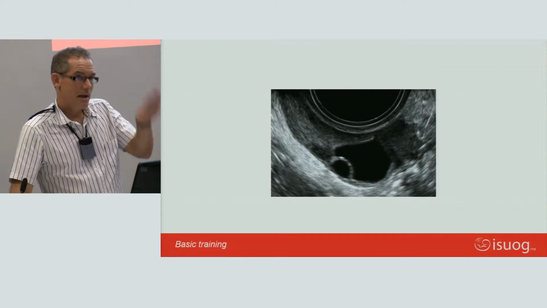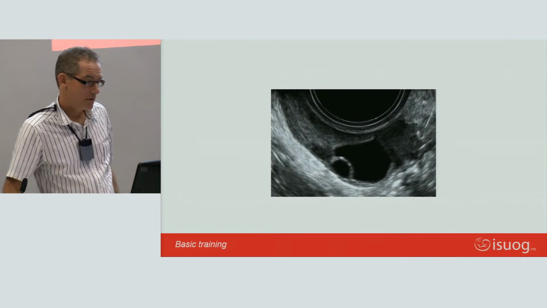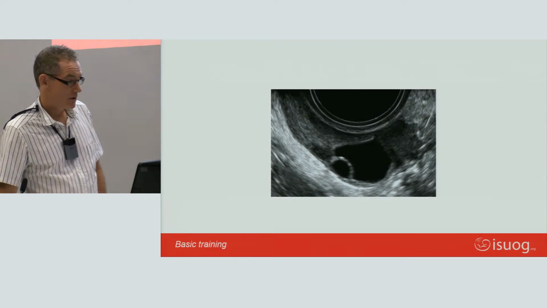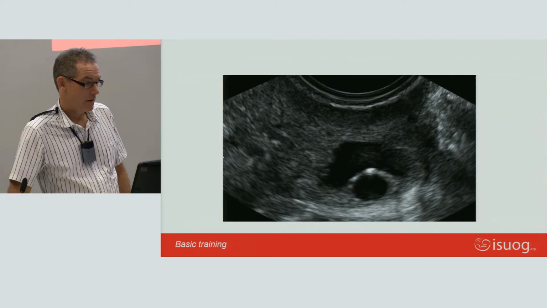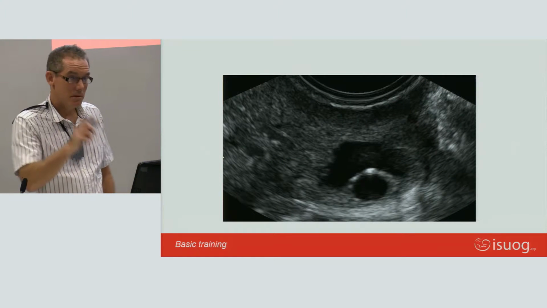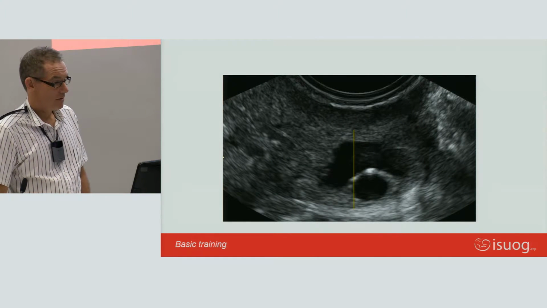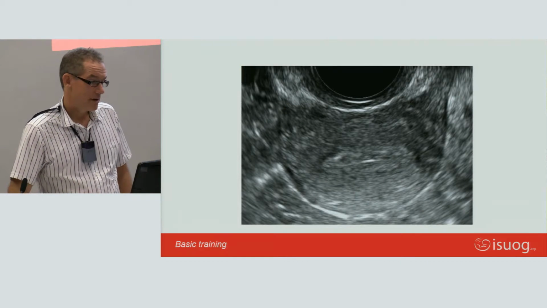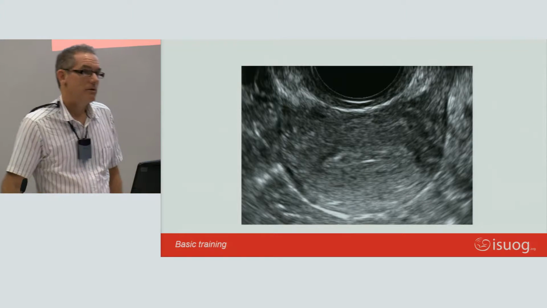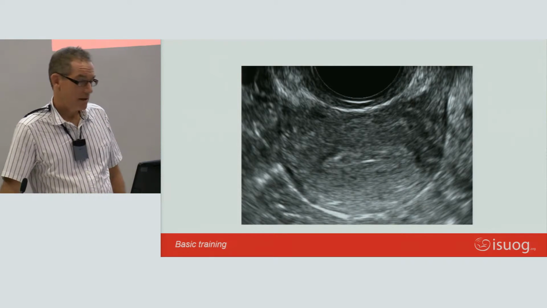Likewise, you should also be scanning up and down through your ovary and left and right, because you might pick up adnexal pathology that way as well. Your aim here is to measure the maximal width of the ovary. And then when it comes to finding the second ovary, you basically repeat the technique that you've done.